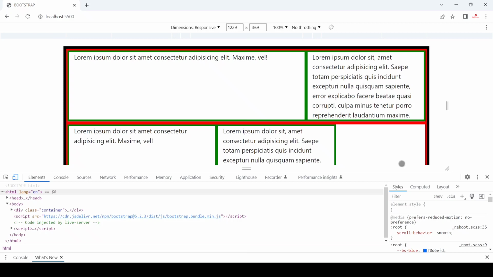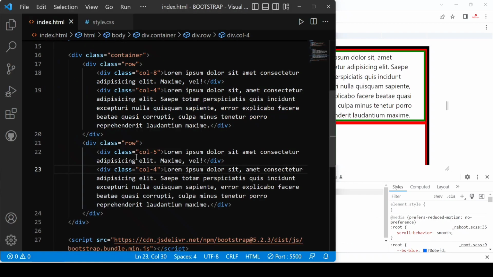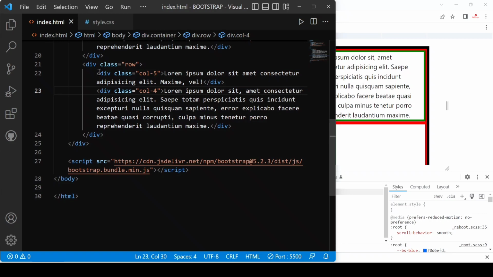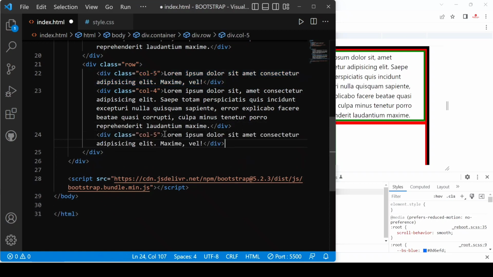Now after that, if I create another div, I just copy this and paste in the second row as the third column, but here I provide 8 grid. Now you can see the sum is 12 plus 5 is 17. The sum is 17, which is more than 12.